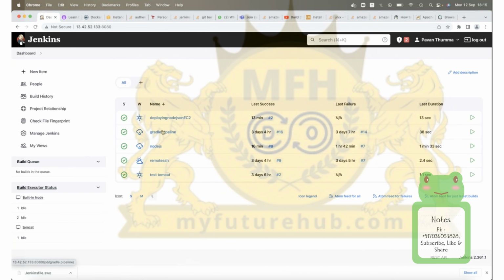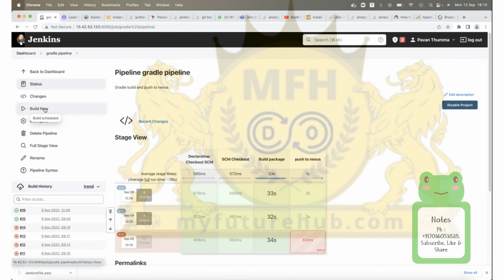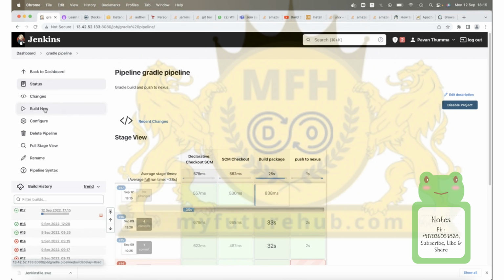Right. If I now go to the Gradle pipeline and say build now. Checkout completed. See, other thing, you know how it works again, right? Gradle. Yes, I know that. When it is like mvn clean package, you do gradle clean build, and that will create the jar file. When you use Maven, it creates the target directory. Here it creates a build directory, build/libs, in which, see, it created.